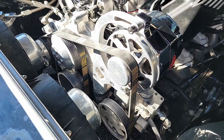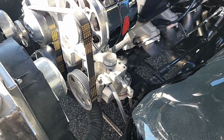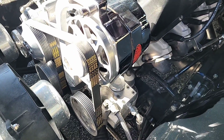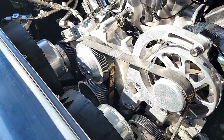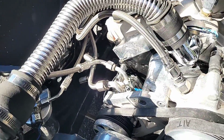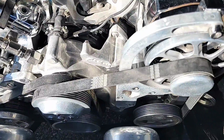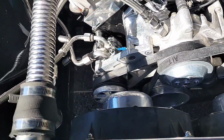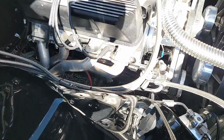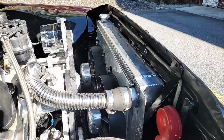And again, getting back to the total number to build this truck, every accessory on the front is all billet. You got that high-end PowerMaster alternator. All the serpentine belt brackets are all billet aluminum. It's unbelievable. Much cheaper to buy it than build it. You see on the front of the engine here, it's got a beautiful 3-core aluminum radiator with 2 electric fans on it to keep this thing nice and cool.